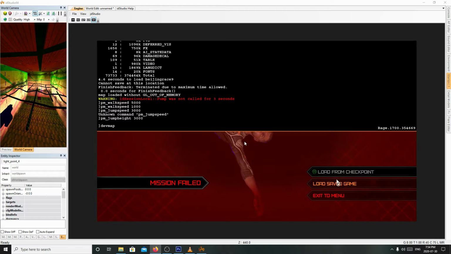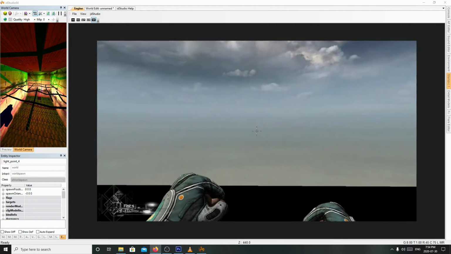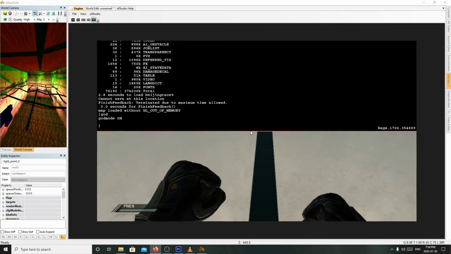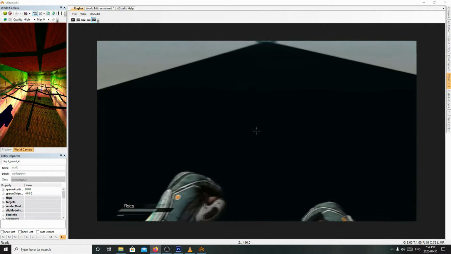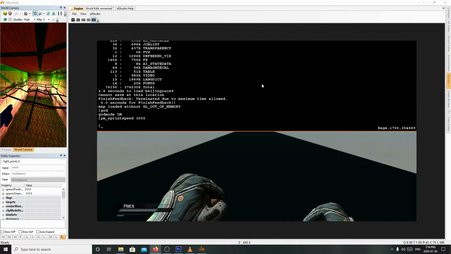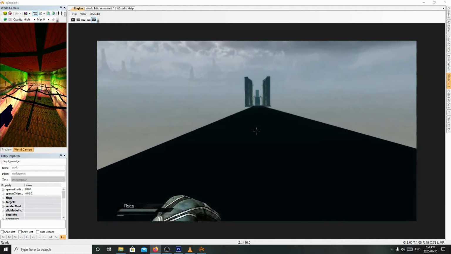I didn't actually put God mode on, so let me show you this. So you can change the sprint speed. Now type God so I don't die. I'm invincible now. But PM sprint speed, right? Let's say 3000. See how fast I'm sprinting now?